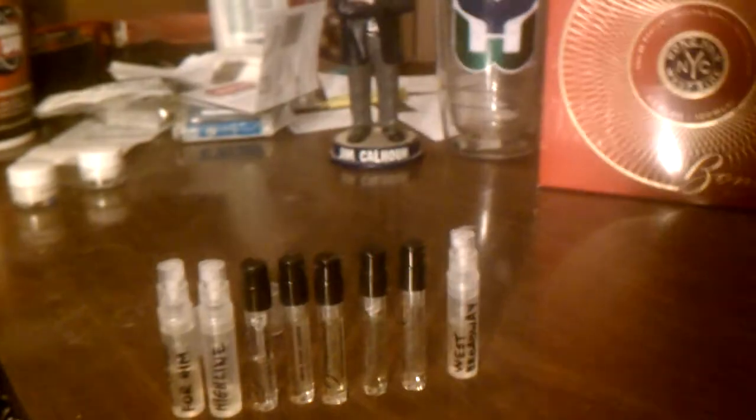Let's see, for notes, we got more rhubarb. How about that? Grass. It's actually a note, grass. Bergamot. And then pink tulip. Tincture of rose. What the hell does that mean? I don't know. Hyacinth? I don't know if I'm pronouncing that correctly. African orange flower, and then oak in the base. There's a lot of flowers mixed in here. Very fresh. No citrus, obviously. There's really nothing in the notes that would be citrus. It's basically a soapy floral. It's okay.